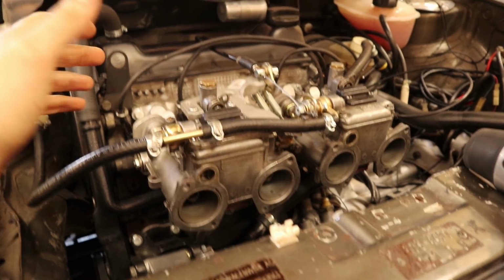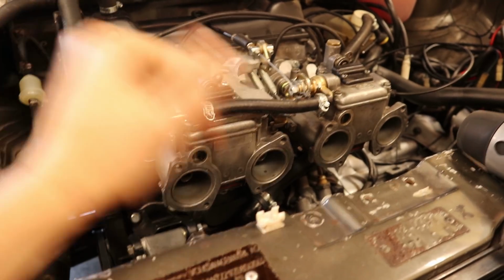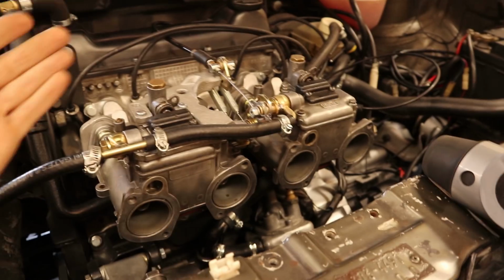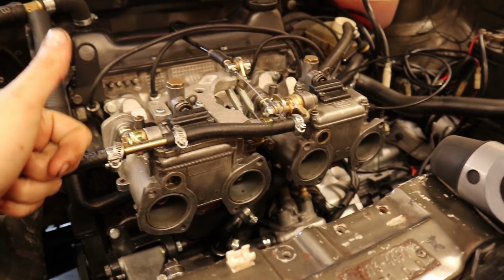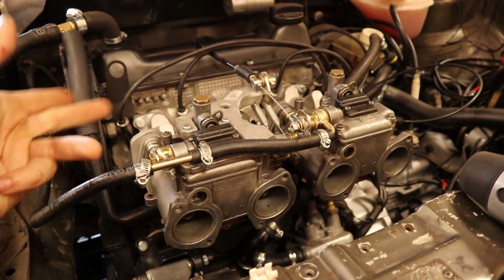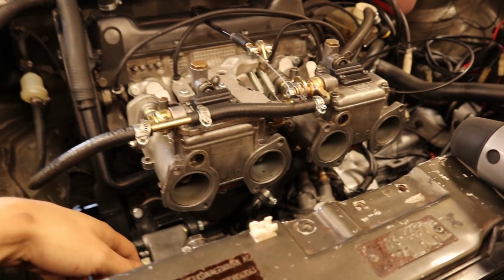But that doesn't mean we are ready to go to the dyno yet, as I still want to do some adjustments to the carburetors. The engine still isn't running as smoothly as I would want it to be. And during the past few weeks I have been trying to get the carbs tuned a little bit better. I have been changing emulsion tubes, idle jets, I have been adjusting the idle mixture. None of that really made the car run any better.